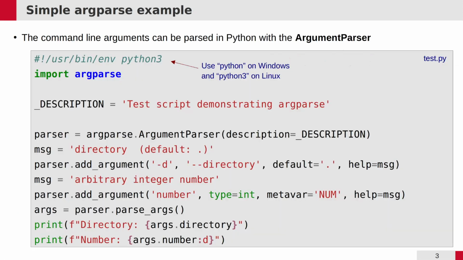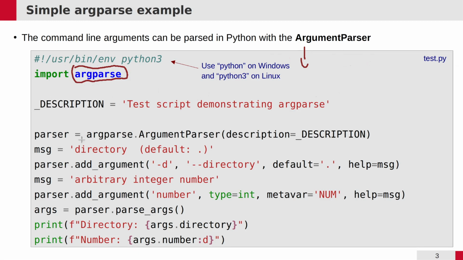Good. Now we will make up a very, very simple Python script. So please type this Python script into your development environment, and I will just say a few words about it. Type it in, and then we will test it, and then we will have a later step-by-step look at why this is working. We will use the so-called argparse module, the argument parse module, which is part of the standard Python distribution.